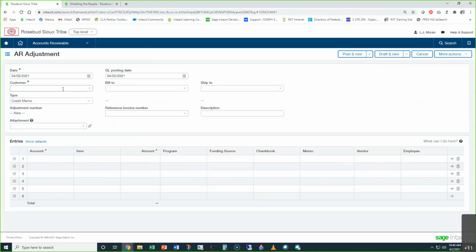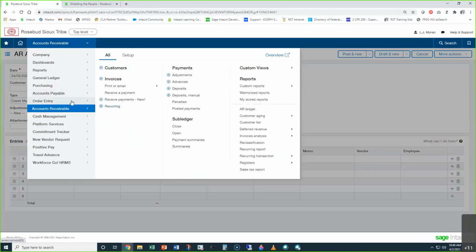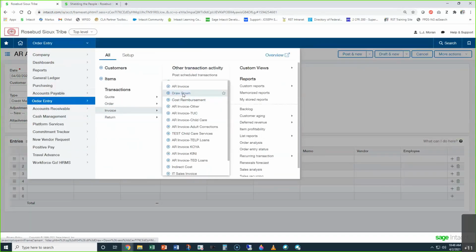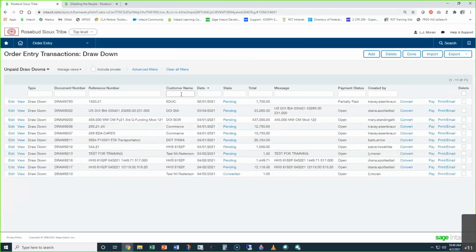So we can create an invoice or an invoice adjustment, basically a credit adjustment, and then have that applied against the invoice. If it's a drawdown, it's built into drawdown, nowhere else. IT, alcohol treatment, travel, anybody else, we don't have this access. Only for drawdowns.